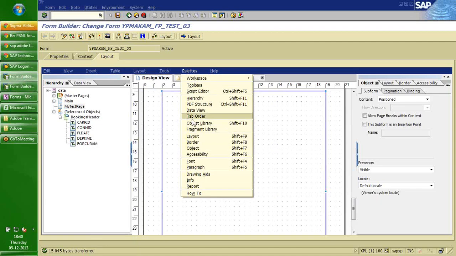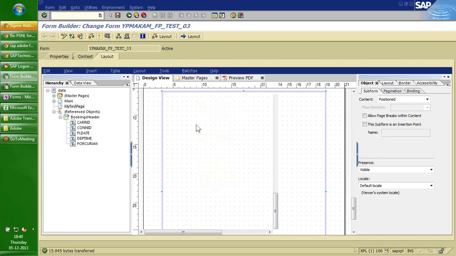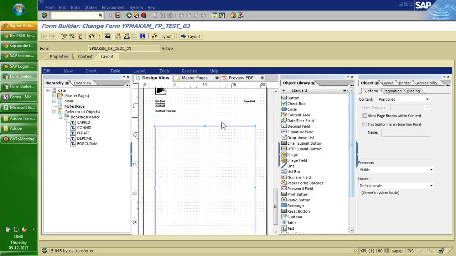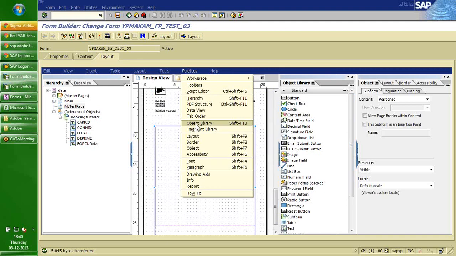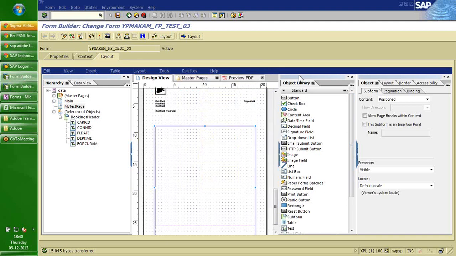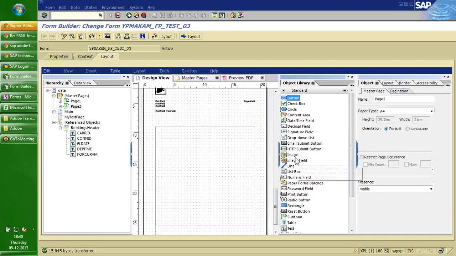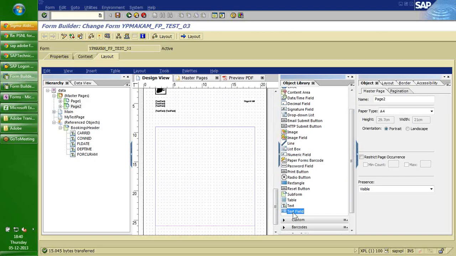Object library. Yes, object library. Okay. See, in the palette section, we have different buttons to view each of them. So let me take a text field. What is the one? Text. Okay, text field. I can drag and drop it over here.